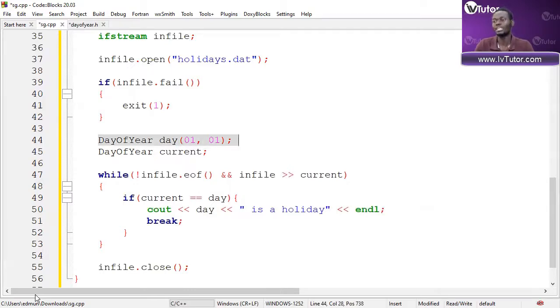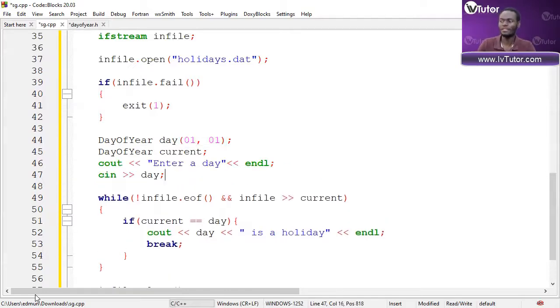So in this case, we are not really asking the user to enter a day, we're just using a predefined day. Or they can give you the variables you must use to instantiate your day. In other words, they are testing your knowledge of instantiating a variable using the overloaded constructor, which is what we discussed in the previous video. If you haven't, please watch it.